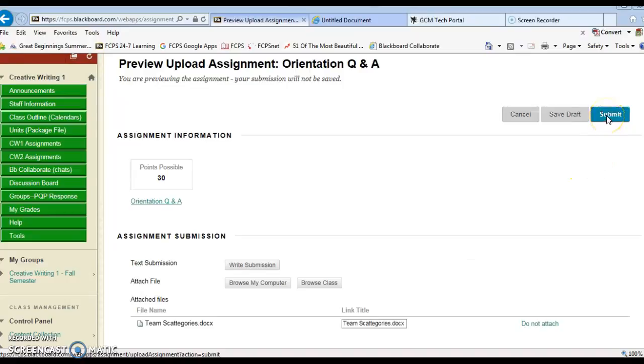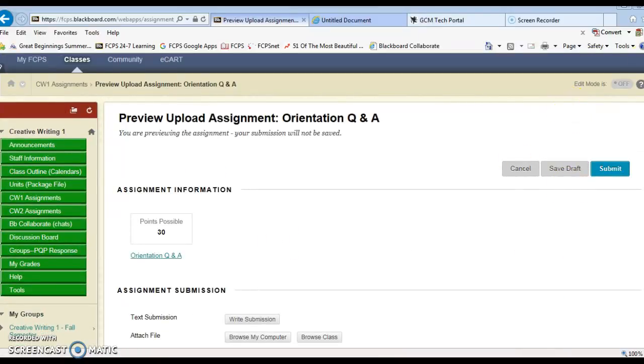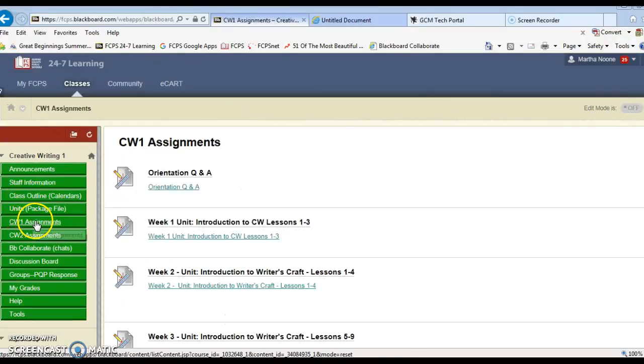And then you go ahead and click on submit. If you only click on save draft, I'm not going to be able to see it. So your final step is to hit submit for that assignment. You'll see points possible, and then on most of the assignments, you're going to see the due date as well. So I'm going to cancel that. So again, the first thing to do each week, every Tuesday, is download your assignment for the week. And then what you're going to do by Monday is click on this and then submit your work.